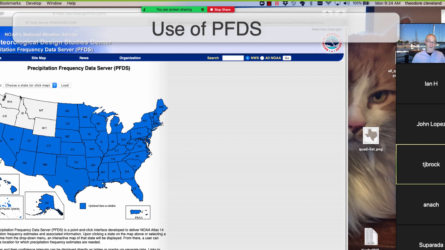Okay, so the blue states are the ones that are currently in the system, and these 1, 2, 3, 4, 5 honorary states in the Pacific Northwest are not part of it yet, and they may not be for a while.